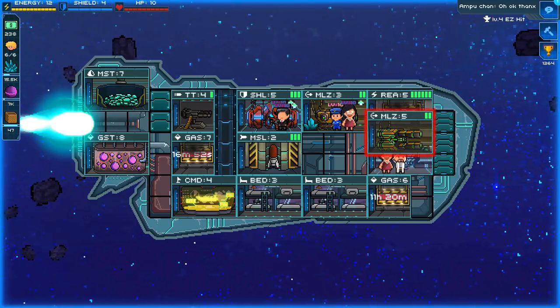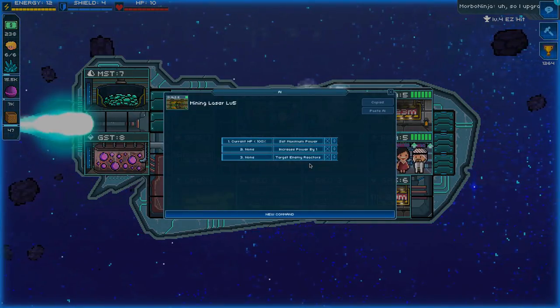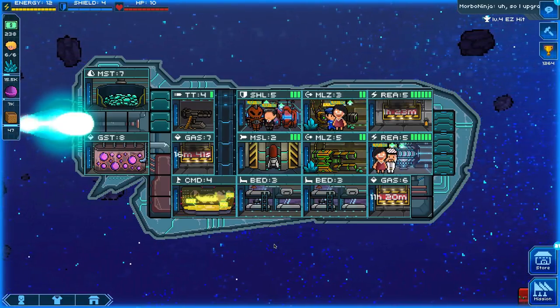I want my lasers back. And yes, I'll prove it to you. I'll go into my laser command, and there's all my commands. They're still there. You don't have to worry about reprogramming them if you drop something. So that's worked out really well.